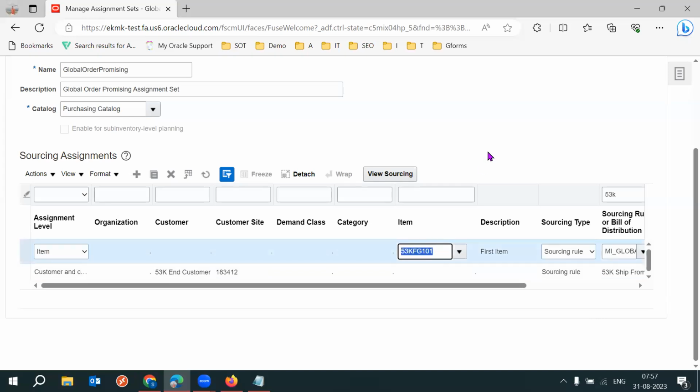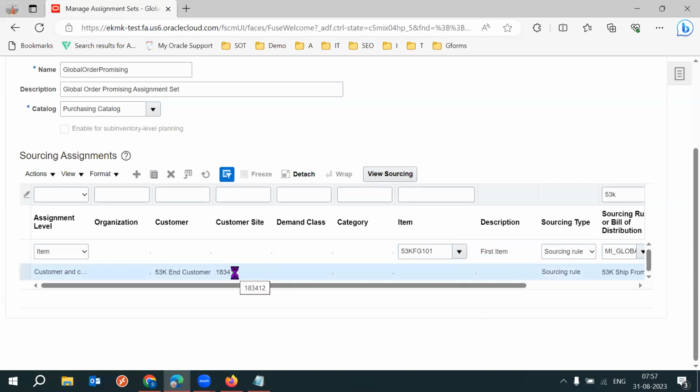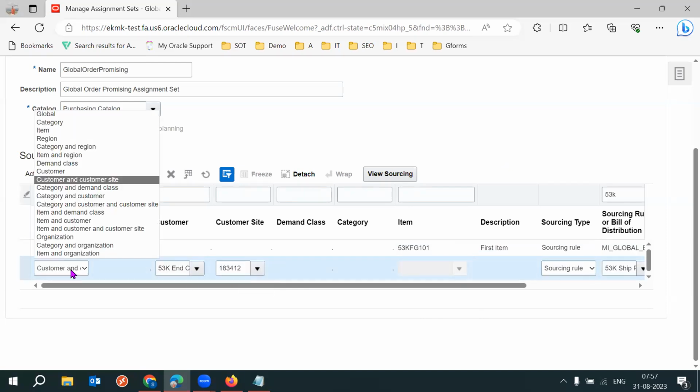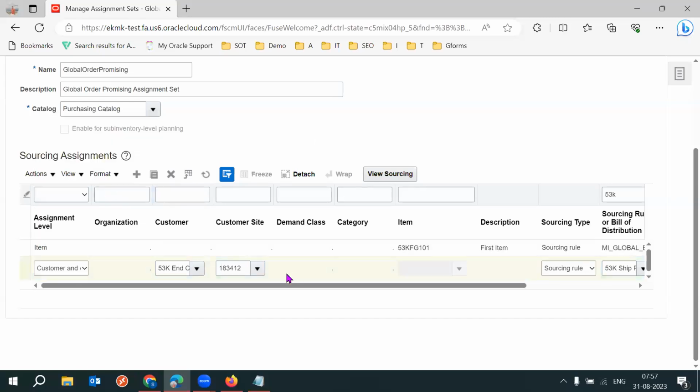Okay. So that's where you have to suggest the client not go with the item-based sourcing rule, because item-based sourcing rule means a lot of maintenance. For every item you have to add here and all. So it is better to suggest the client not to go with the item-based requirement. You explain the client about these conditions and ask the client to pick the other, simpler conditions instead of adding every item in the sourcing rule.